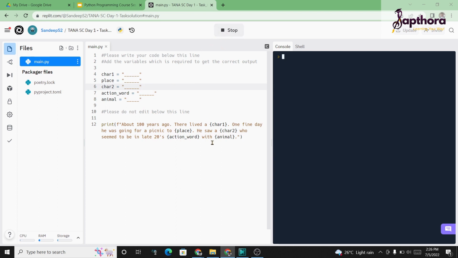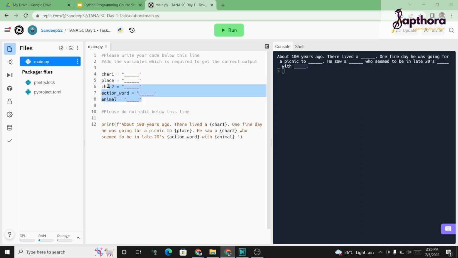So if I run the code here, wherever there are these variables, in that place these values are getting replaced. So now instead of these values, we have to put the actual values like a name, character name, or animal name, or the action word, like this. So let us do that one by one.